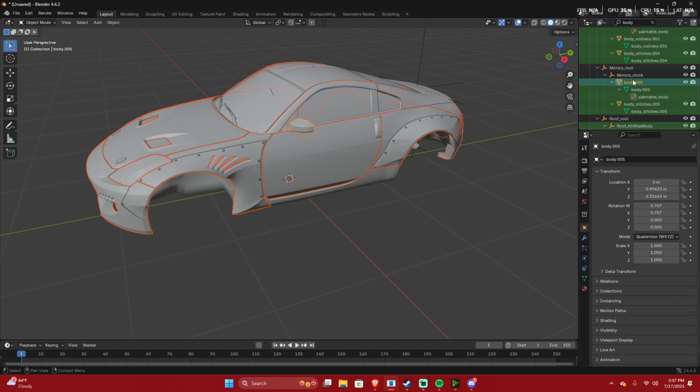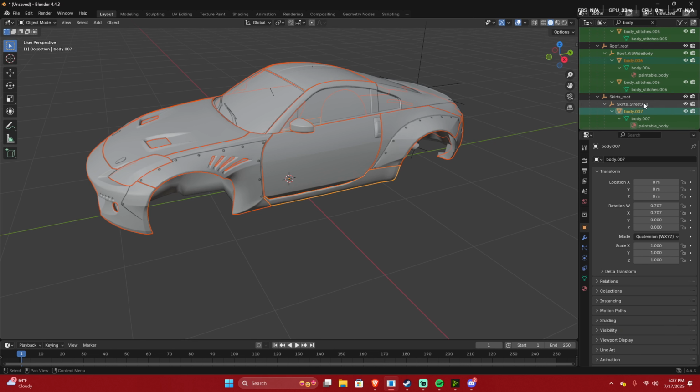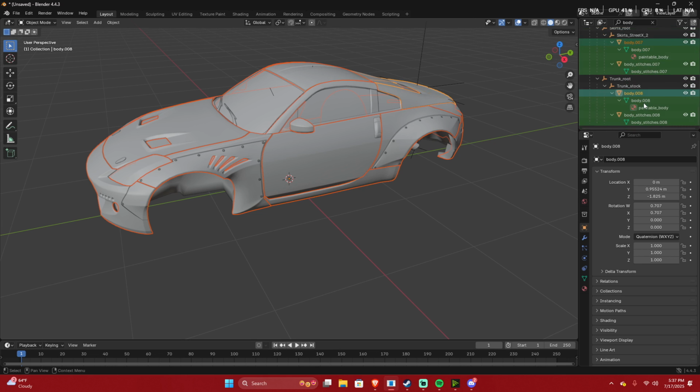I'm saying right click, it's left click. I'm a doofus. It's left click, guys. Okay, jeez. Body 5, control, left click, body 6, control, left click, body 7, body 8.